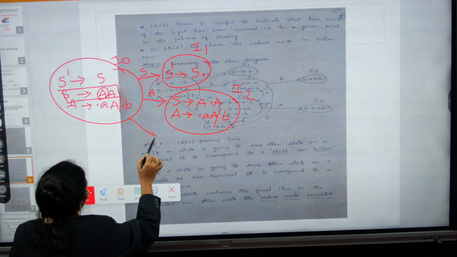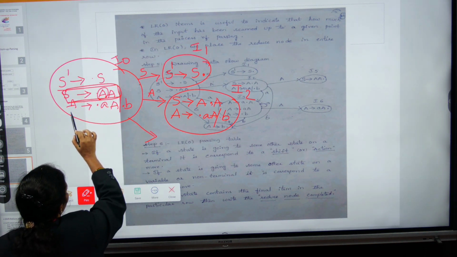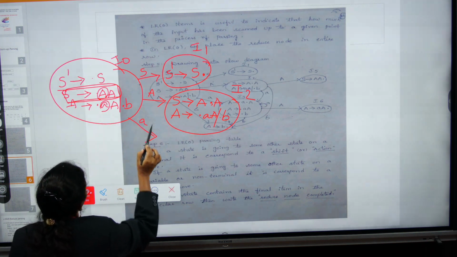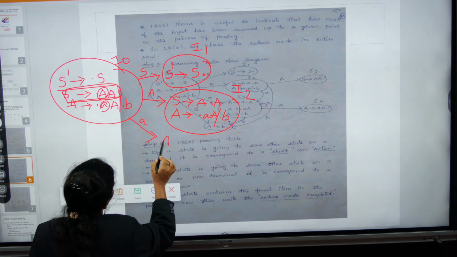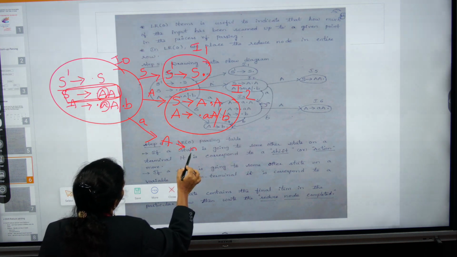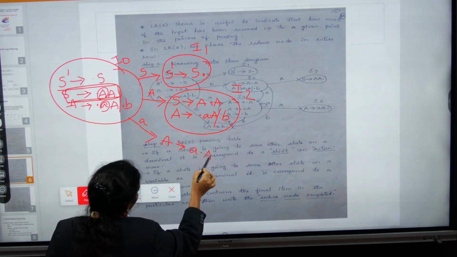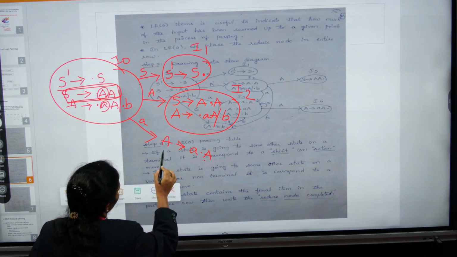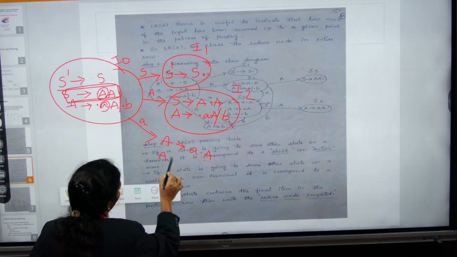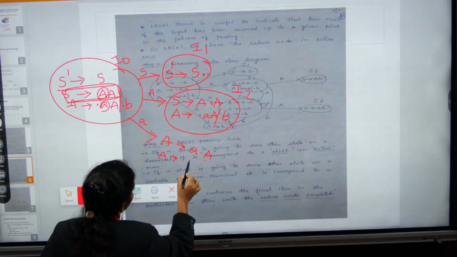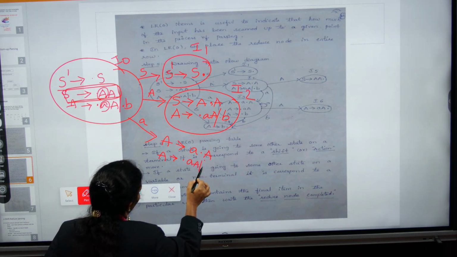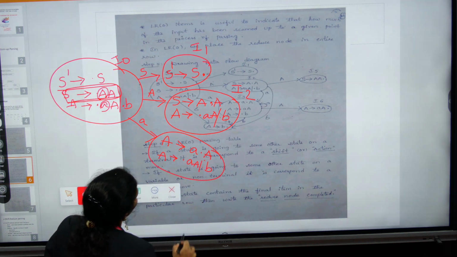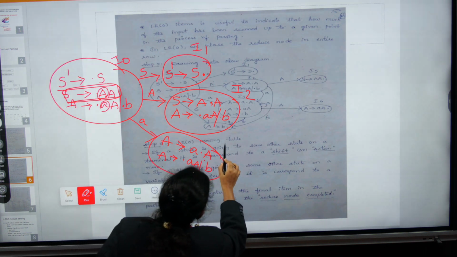And now as this production is completed, we are moving to the next production. There we have a symbol A. So when we do that, it will become A determines A dot A. Again after the dot we are having a non-terminal. So you need to write all the productions related to this non-terminal, that is A determines dot AA or dot B. Now this we are naming as state I3.